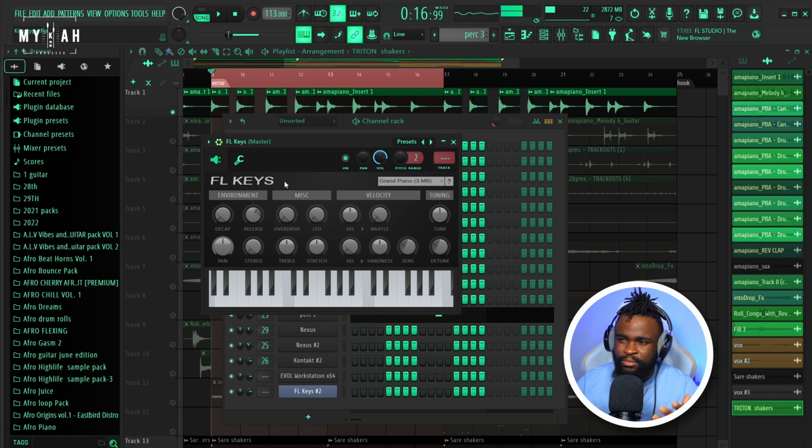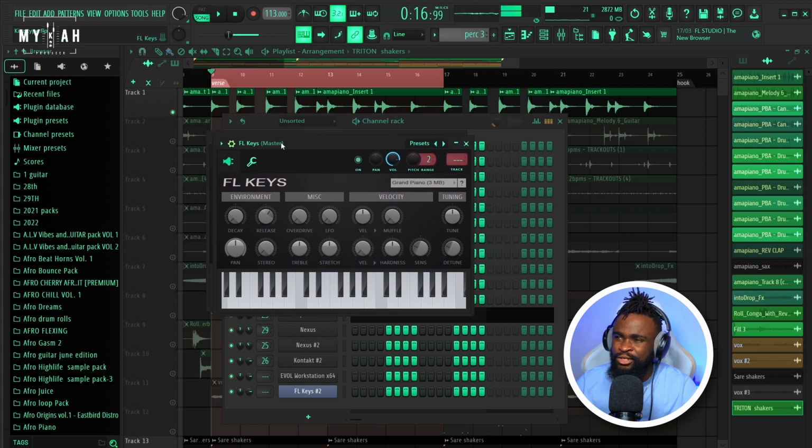So we have our key to be E major. So if you're new to playing the keyboard, we have C, C sharp, D, D sharp, and E. So this beat actually now is on the key of E. So if I want to play on the key of C, but I want it to sound like I'm playing on E, all I need to do is transpose it from C to E.